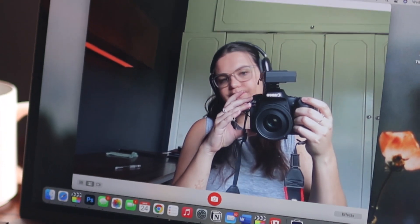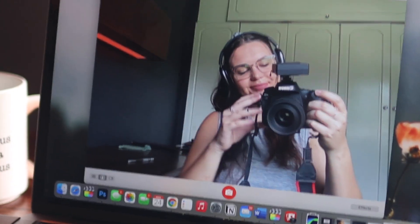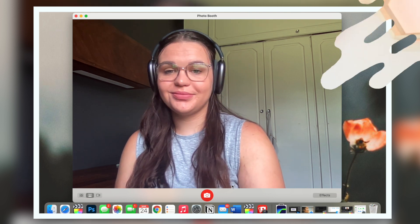Now we have to mention the webcam. It's 720p and it's not great — not good at all. They do have new image processing they're trying with this, but I feel like they should just opt for a better camera. It is sad that we still have a 720p camera on a 2020 Mac. Everyone's using webcams now — especially with Zoom — and you don't want to look groggy on camera. The webcam could have been better, but what can you do?